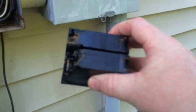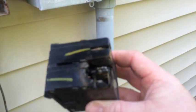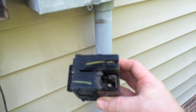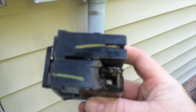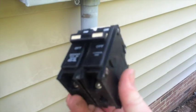Excuse me, not the contactor, but the breaker is bad. And so this is the back of the inside where the breaker sits and makes the connection. I'll remove the wires from the breaker, and then I'll show you the breaker. Voila, there is the breaker. No wonder it was not doing anything. I got 120 volts on each side of the breaker.